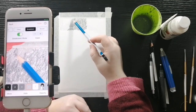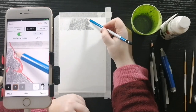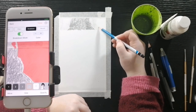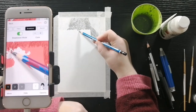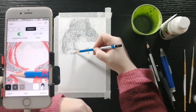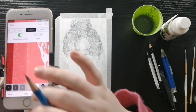So this is what I call my blocking stage — I just want to make sure that everything that needs to be covered is covered. I also want to point out that you don't use the very tip of the pencil, you use the side of the pencil. It gives you softer lines and it won't cut into your paper and leave permanent lines that you probably don't want later on.